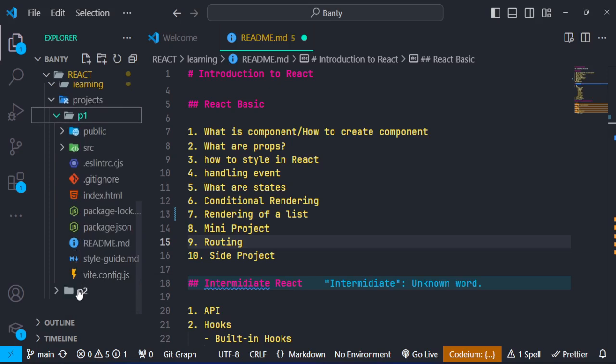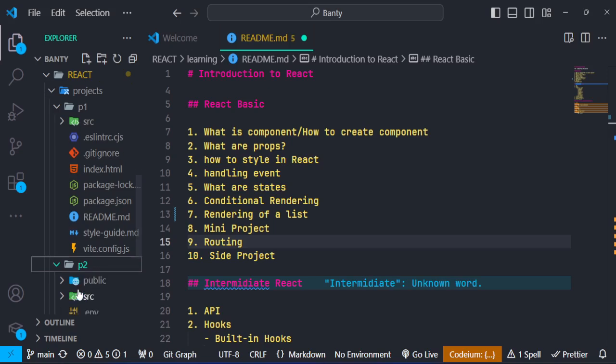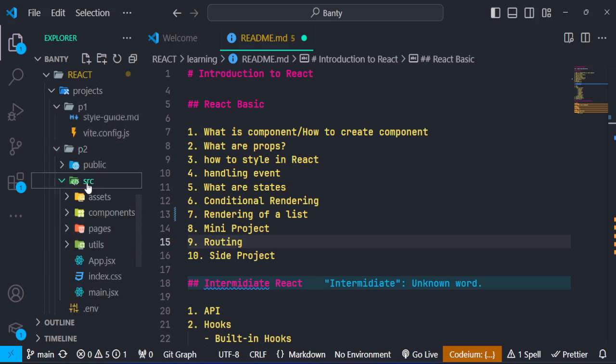And what do we have inside the second one? Let me check what we have under the second.